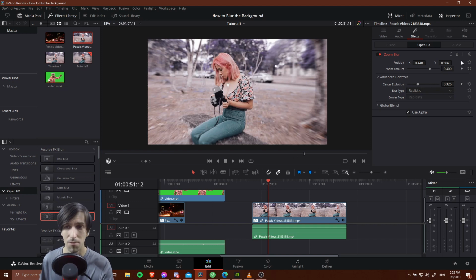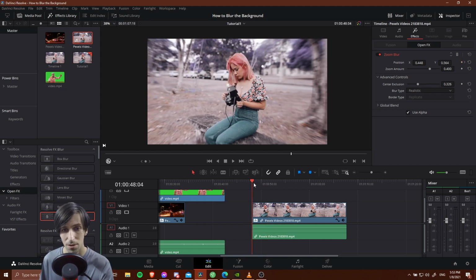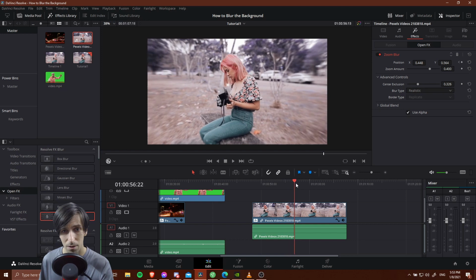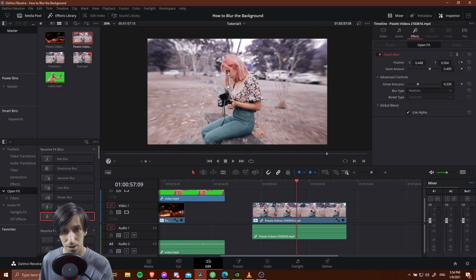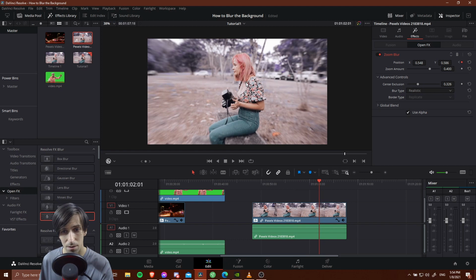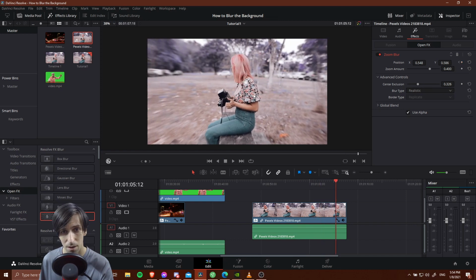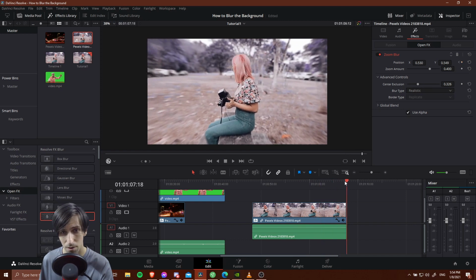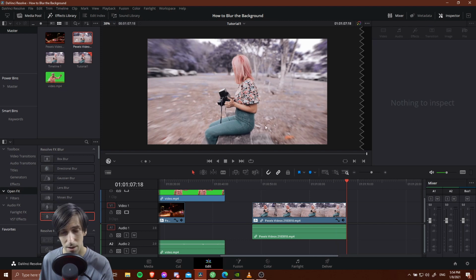Though we're going to need to keyframe it here for the position, since the person is moving across the shot. So let's go to the first frame here, and we'll adjust the position to where we want it. You can see that a new keyframe is automatically created. If we go a little bit further, we can just adjust the position here using the gizmo. So that's Open Effects Overlay, if you didn't see that before. And we just keep going. This in-between area needs a little bit of an adjustment. And then we can manually adjust it over here. And then one more time at the end, maybe it doesn't need it there.